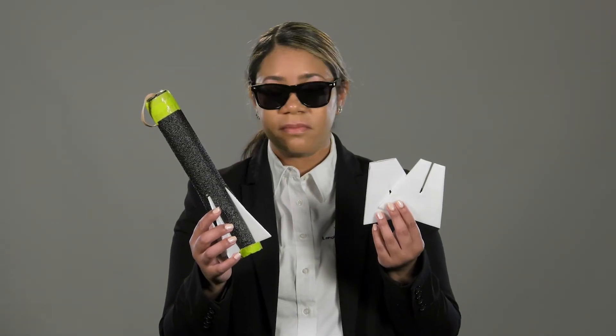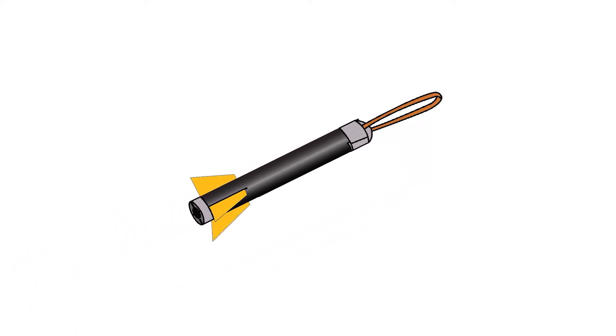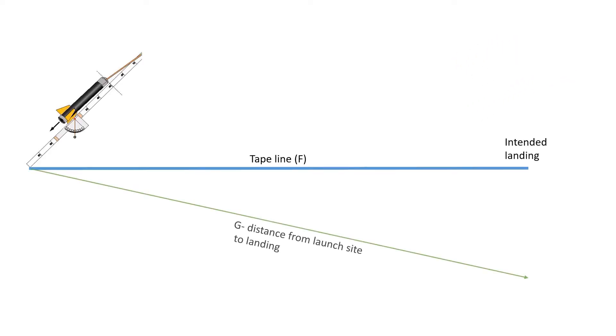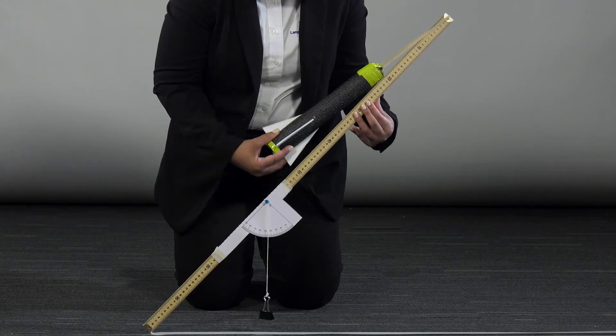After testing your rocket, it's time to make adjustments and improvements, just like engineers here at NASA. First, redesign and build another set of fins. Consider the stability and trajectory of your first set of launches and think of what improvements could be made to your fin design. Discuss different variables that may impact your results, including the elasticity of the rubber bands. Remember, your goal is to increase the stability of your rocket, which is measured by how close it lands near the tape without a significant decrease in how far the rocket traveled from the launch site. Once you've redesigned your fins, test at least three more times at the same angle, then compare the results of your redesigned fins with the results of your original design at that same angle.